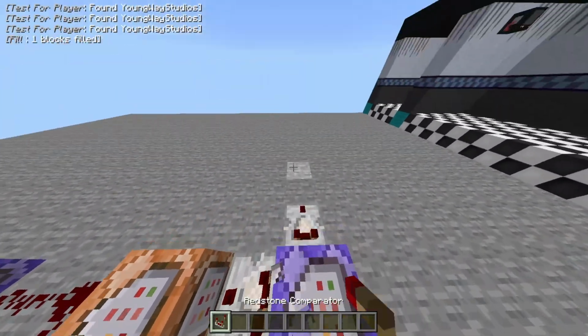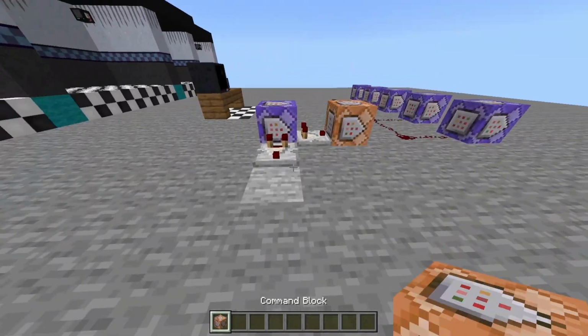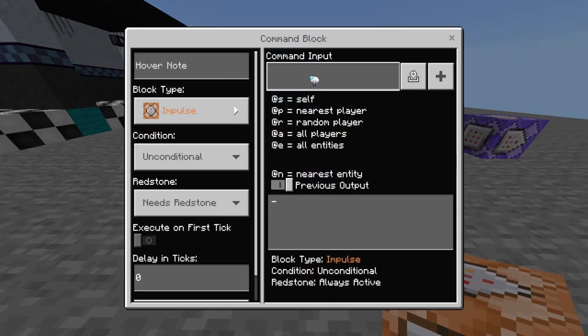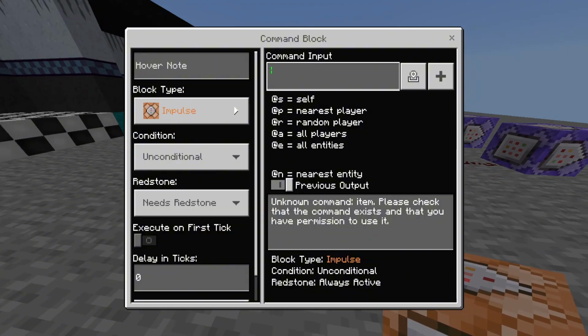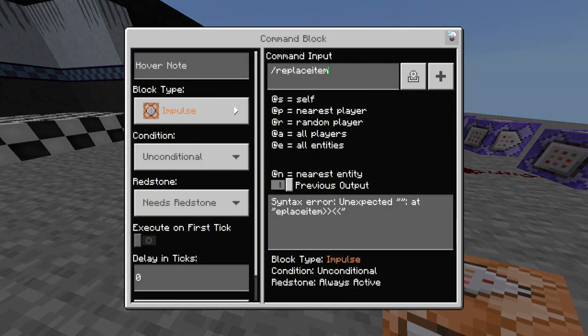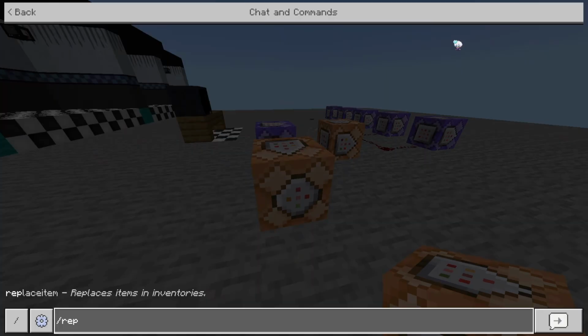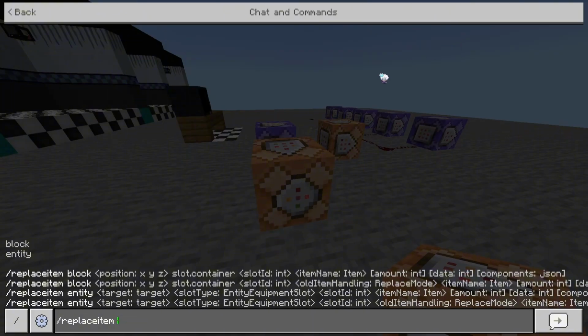Now I'm actually going to add another thing here. Okay, so we're going to do another command. We're going to use slash item, which is an actual command, by the way. Oh wait, no. Got it. Slash replace item. Now, if you forget what it's supposed to be, you could do slash replace item here. Just study it from here, right? It'll give you everything. So we want to do slot ID, number, and the item.